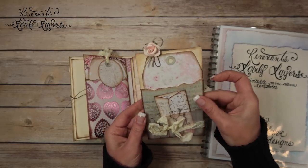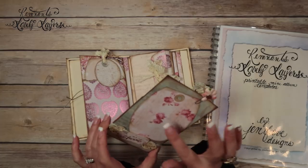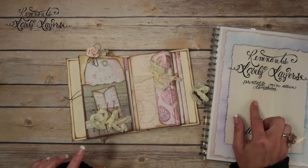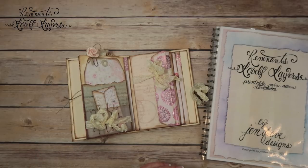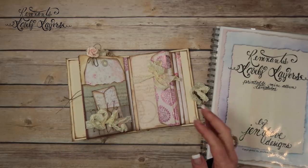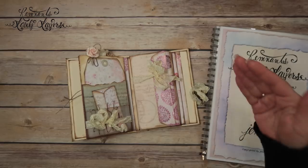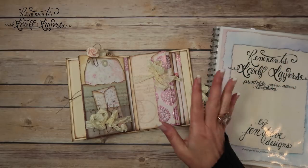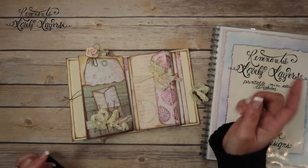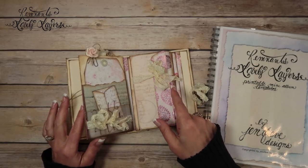This was the last page we made, which is so cute because it can be removed off of there to work on or to work underneath, or to add pictures — there are magnets in there. There'll be a link to the playlist for the Remnants Lovely Layers. I have a playlist for every printable so you can start at the beginning and go in order. If you find yourself in the middle of an album, go to the description box and find the playlist link to start from the beginning.